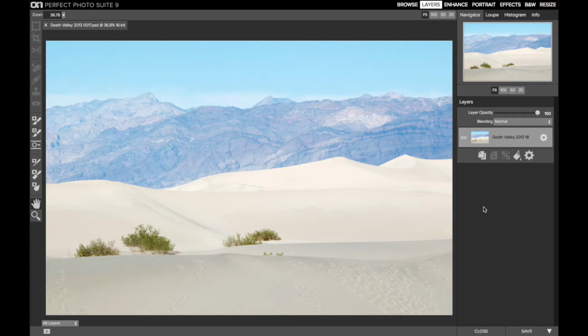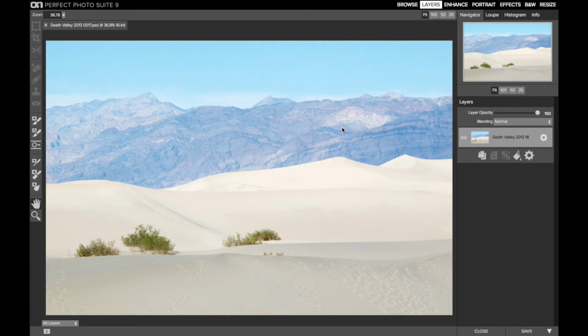Today I wanted to share some tricks with the Retouch Brush and how to remove things like footprints in the desert from your images. So this is a shot of the Mesquite Dunes in Death Valley, a place you want to visit at dawn, so the desert breezes have removed the footprints left by the previous day's visitors. On my last visit, my schedule didn't work out, and I was only able to visit the dunes at midday. I took this picture because I liked the rolling dunes and how the mountains rise above the sands.